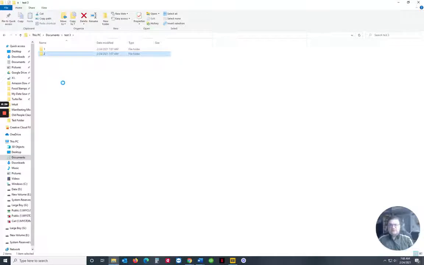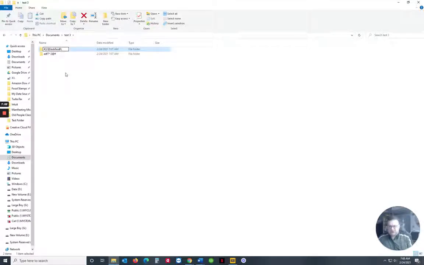For the naming, you can call it any combination of letters and symbols that you want, but the only ones you cannot use are the question mark or the star. So if you go to rename and you try to put in a question mark, it'll say no. If you try to put in a star, it'll say no, and a forward slash will say no. So you can do everything but those three basically. No slashes, no question marks, no stars. Other than that, it's pretty much open game to whatever you would like to put in here.